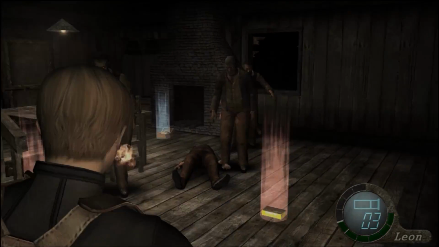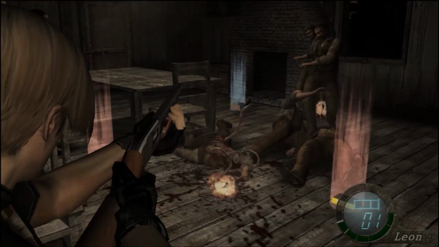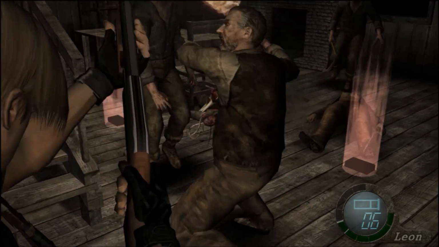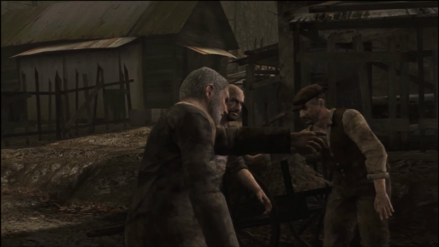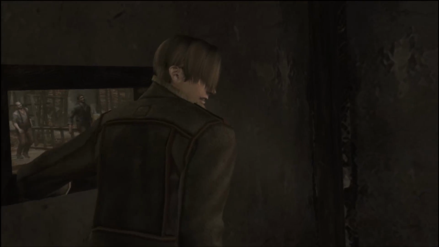Okay, I know that's not true, but Leon's search for the president's daughter uncovered a whole new kind of enemy. Gone are the zombies, and now are the Ganados. Somewhat human in nature, they're still aggressive, they group together, and they have a wide variety of weapons at their disposal in an attempt to get Leon to make this noise.